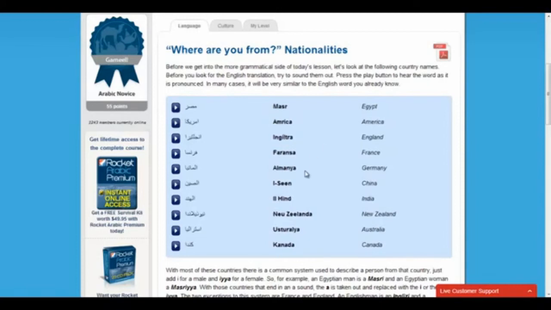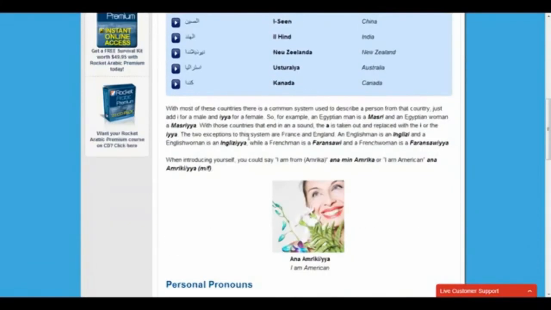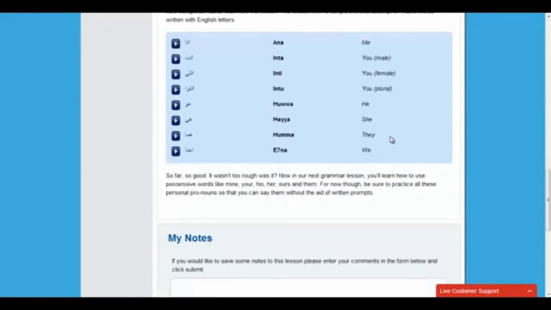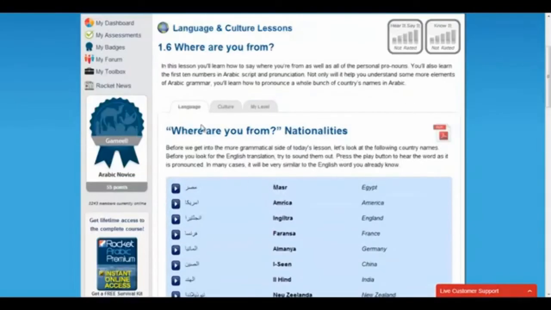So this is the extra part, and this is one of the things I love about this program, is they really thought of everything. It's not just memorize these dialogues and then spit it back out of your mouth. They give extra pieces that go along with it, and it works really well. And it also gives information about if you're talking to a female or male, what sort of endings you put on the word, and then personal pronouns. So if someone asks you, where are you from, this is how you say me if you're a male, to say you for female, you plural, he, she, they, we. So these are things you need to know because you don't want to just spit out the dialogue and sound like a real novice. You want to use it correctly. So that's what goes on in the language tab.